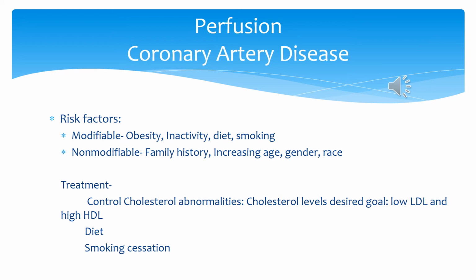Non-modifiable risk factors include family history of coronary artery disease, increasing age, which is more than 45 years old for men and more than 55 years old for women, gender, men seem to develop coronary artery disease at an earlier age than women, and race, higher incidence of heart disease in African Americans than in Caucasians. Because of this, there are prevention opportunities for the 4 modifiable risk factors of cholesterol, tobacco, hypertension, and diabetes.